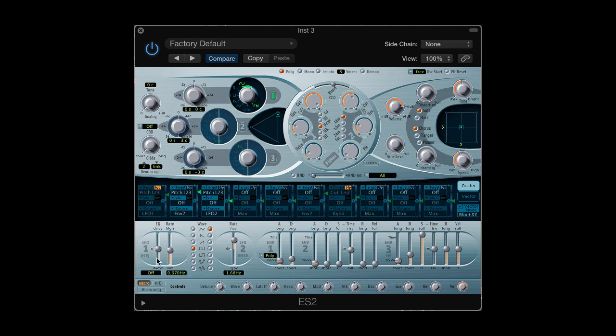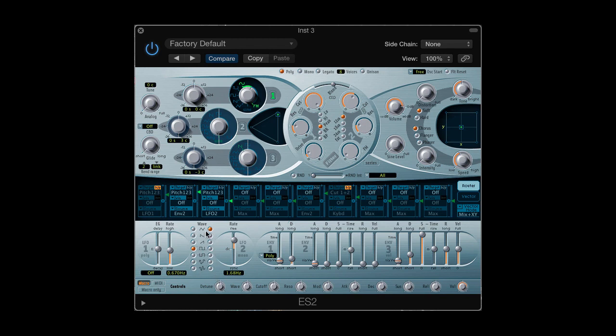The difference with LFO1, and this is useful especially if you're using the LFO like a vibrato, is that you can delay the onset of the vibrato. You can tell it that you want it to hold for a second or 2 or less, whatever you want to do, before the vibrato shape comes in. But both of the LFOs have all of the same waveform options.